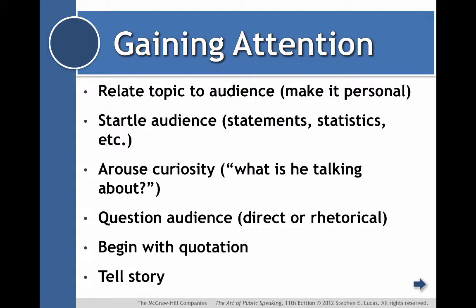And finally, telling a story as your opening statement can be very effective. Humans are storytellers by nature. We're also very attuned to stories and examples as they help us to relate to the topic. It can be a personal story or a story you find in your research, but remember that you don't have a lot of time to tell a long, drawn-out story. You need to get to the point fairly quickly. For instance, if you're going to give a speech about how to change a flat tire, you could start with a story about your first experience with a flat tire.